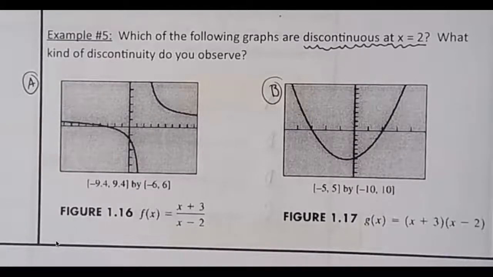So that's what we just were doing. There was a removable discontinuity, an infinite discontinuity, a jump, a break in the graph. So if you look at A, you see how there's no break in that graph? That graph is continuous. If it's discontinuous, that means there is a break in the graph, and there are different types of breaks that might appear. So for A, B, and C, please tell me either it's continuous or tell me the type of discontinuity that you see. Go ahead.